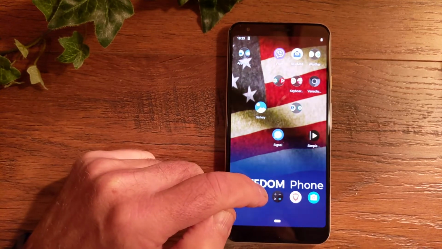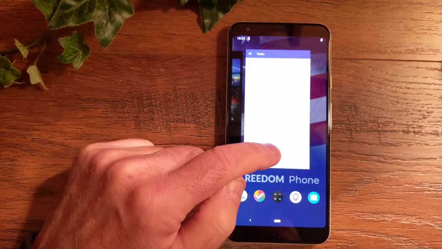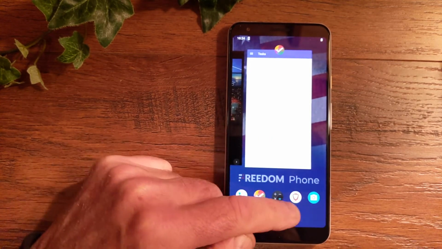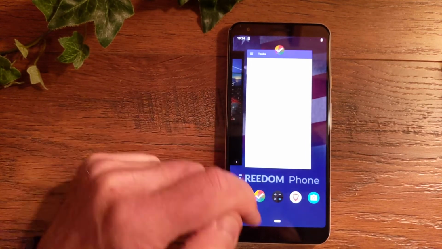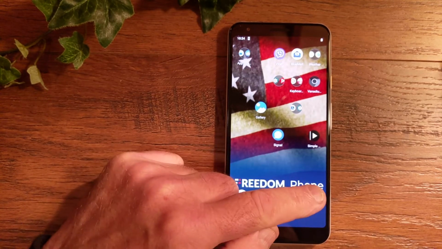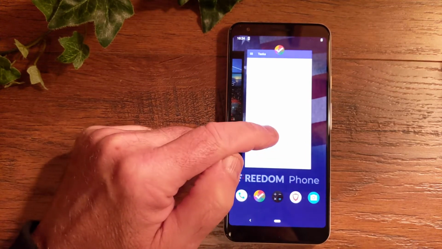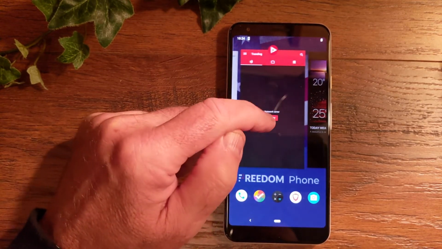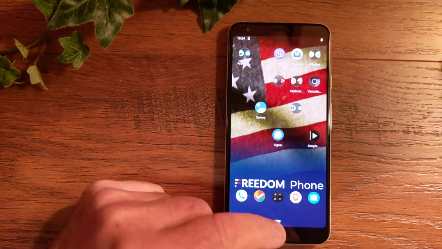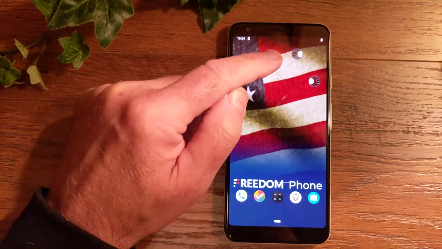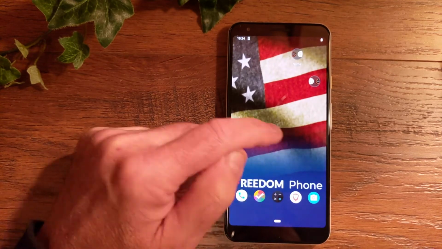So if you're in tasks, for instance, you start to pull up, you'll see that these also appear at the bottom, and you're going between apps. These are all apps that are open. If I move the home indicator up just a little bit, it pops up. These are all the apps that are currently running. And anytime you touch this home button, it'll take you back to the previous screen. If I go up and go to tasks and I come back, it's going to pop up to this screen.